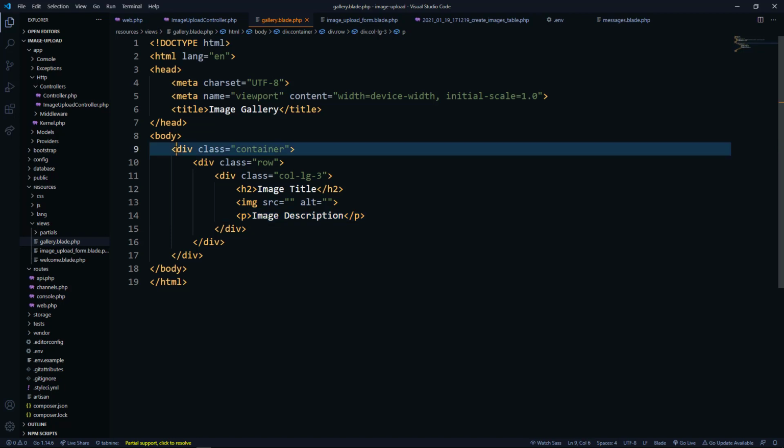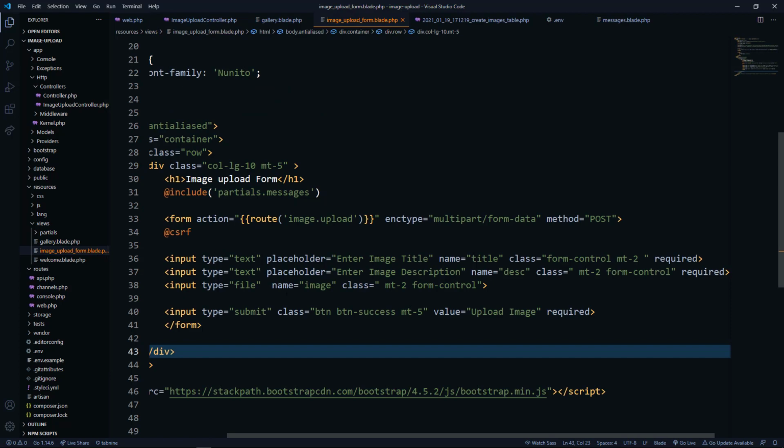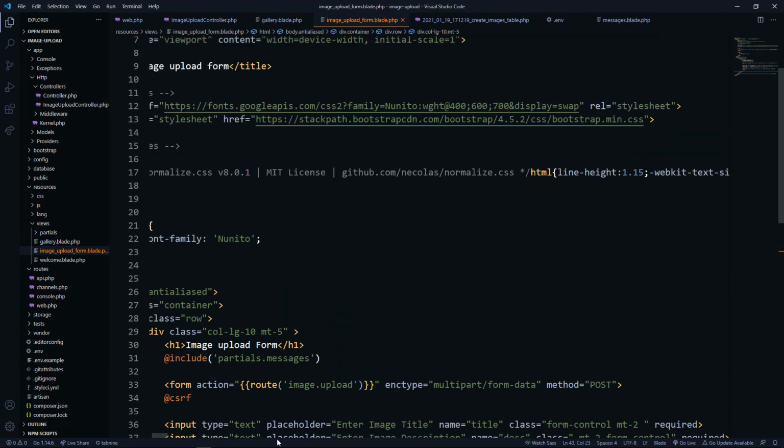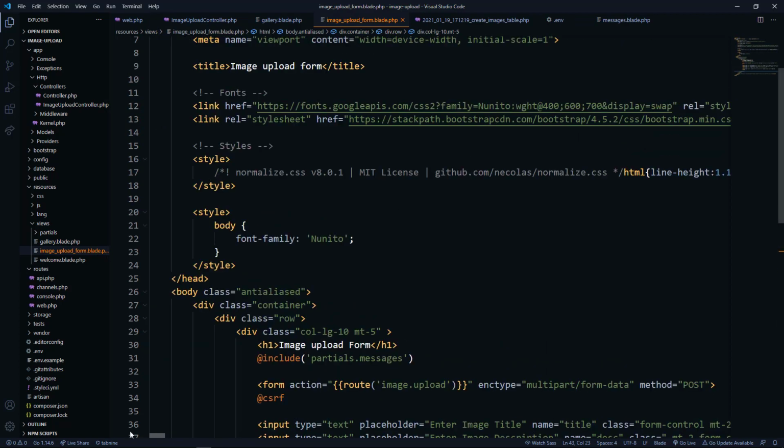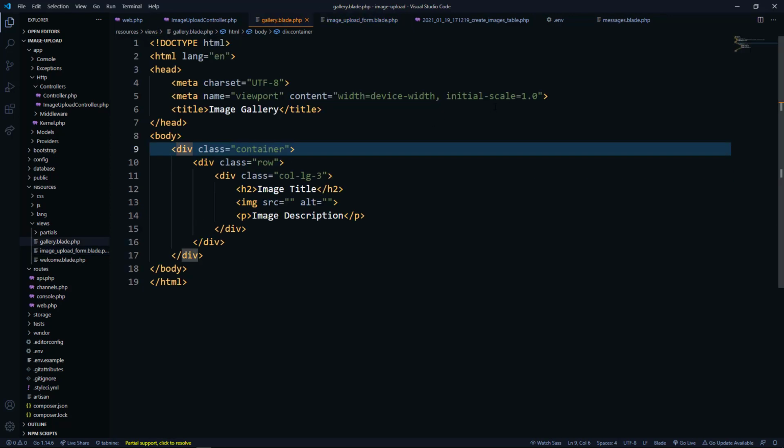Okay, so after that, remember, I think the reason why it looks like that is that we have not imported the Bootstrap. We have to import it for styling. So just go here, then copy that, go here, and then just paste it below that.